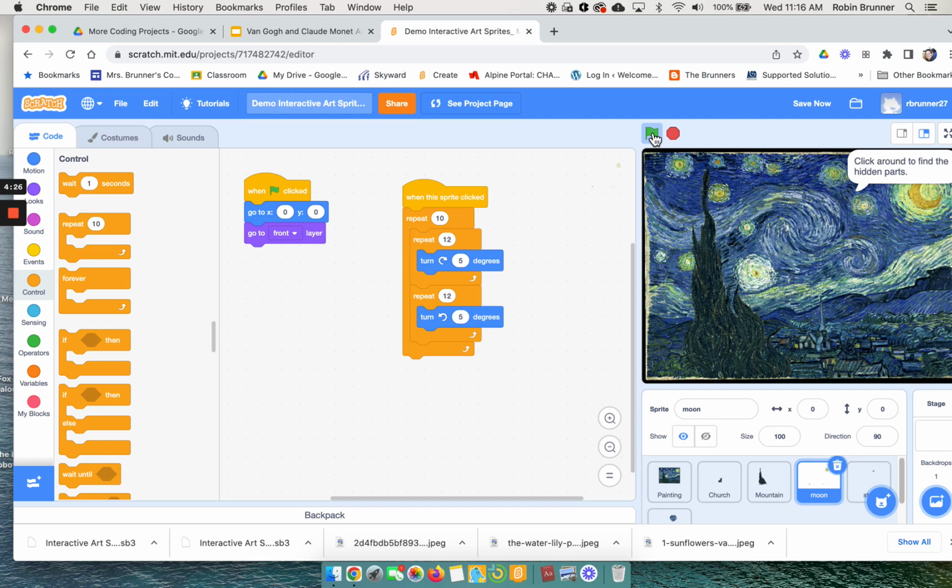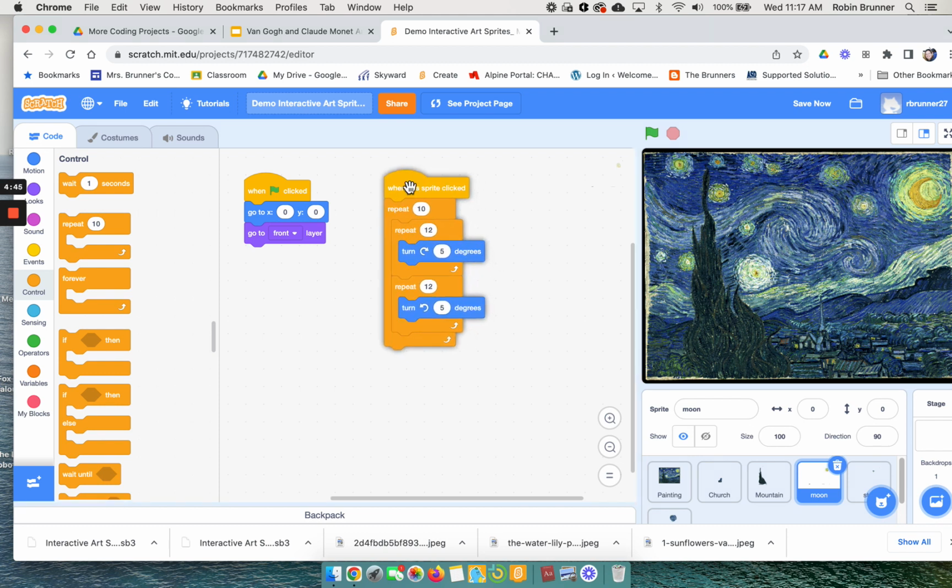So now let's see what that looks like. So I click on it. So it just kind of goes back and forth, something like that. So that's just kind of something fun. And you can play around with your turns and your waits and all these things, but that's just another fun way to do an animation. I'll show you some different animations in the next video.